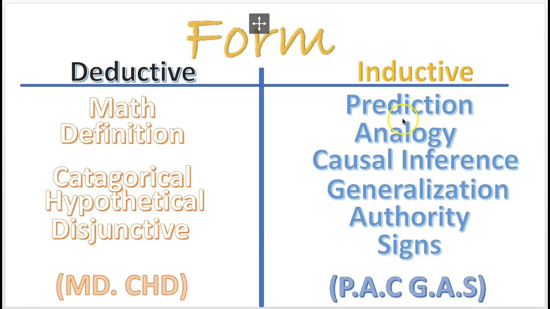Okay, last but not least, signs. An argument based on signs is an inductive argument that proceeds from knowledge of a sign to a conclusion about what the sign says. And a sign in regards to any kind of message produced by an intelligent being. Now an example of an argument from signs would be, the warning label on this pack of cigarettes says it's hazardous to your health. Therefore, these cigarettes are hazardous to your health.